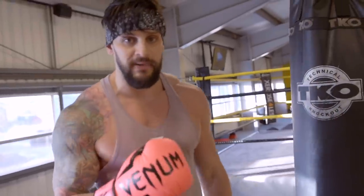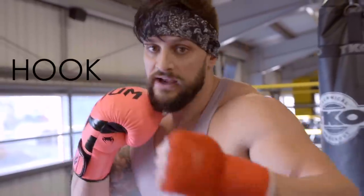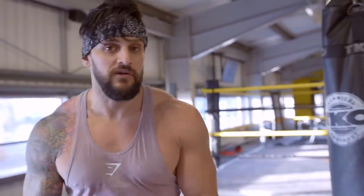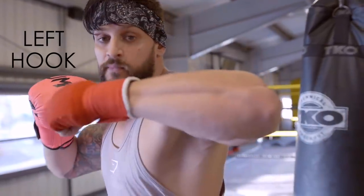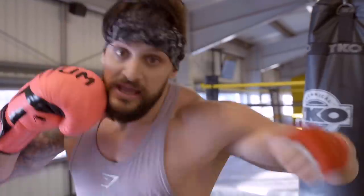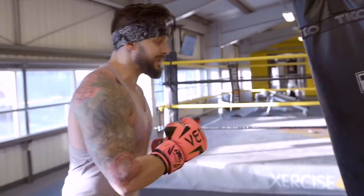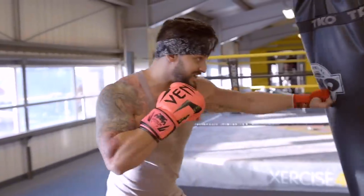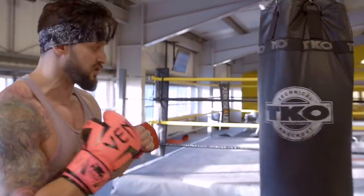We're going to be working through three combinations. Combination one is a jab, jab, straight. Combination two, left, straight, left. And combination three, I'm going to come in with that straight right. I'm going to hit the body, come back up to the top with a hook to the head, and then finish that straight right. So it's straight right, body, head, straight right. Like I was showing you before, simple combinations of as the bag's coming at you, bang, bang, bang, then chase it down and then move out of the way. Little things like that. Just don't stand statically in front of the bag, just hitting it.